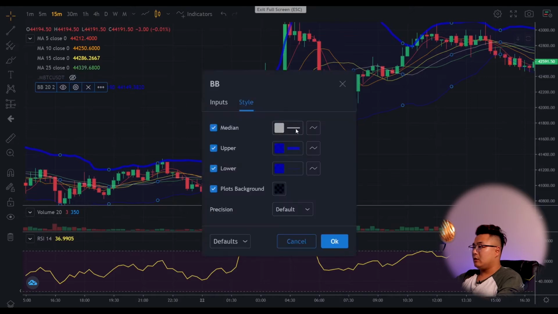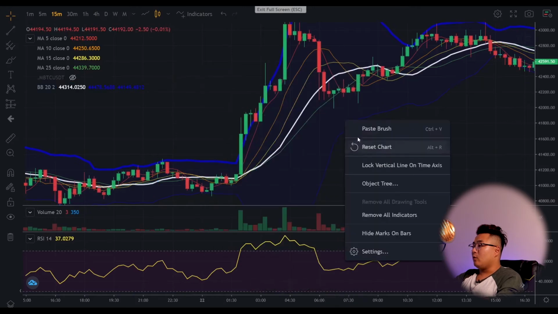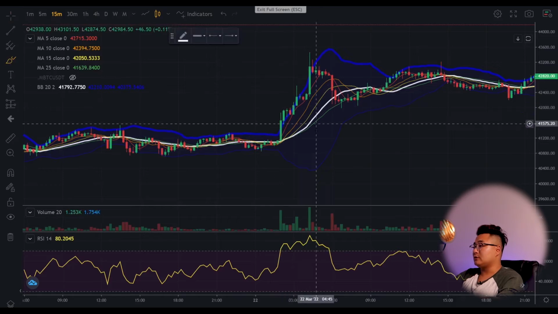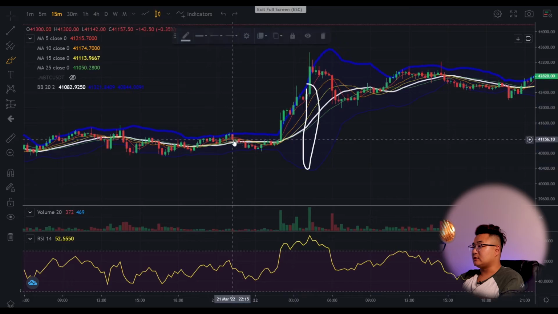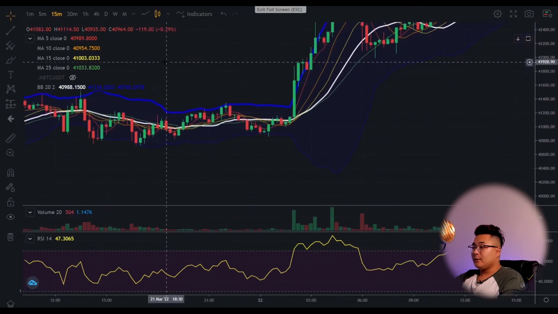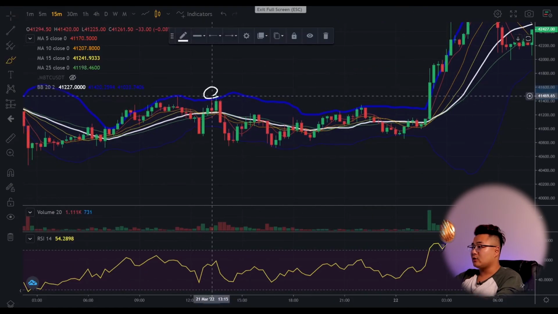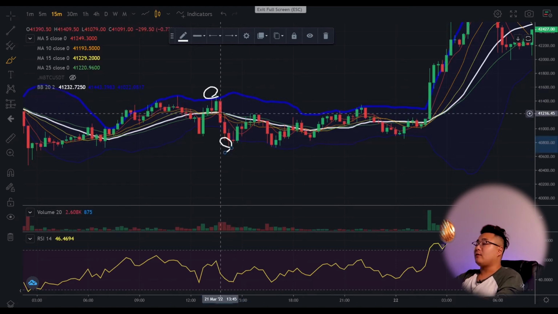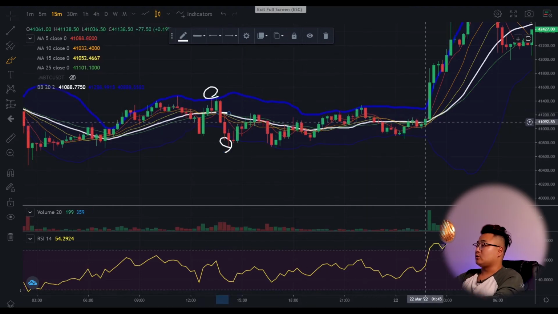So we're looking for that thick white line there. And what we're going to do is not trade when the market is trending like this. When the market trends, you'll notice the Bollinger Band widens like so, whereas the Bollinger Bands are usually quite skinny too. So when the market is not trending, another opportunity you can take is when the price action escapes out of the Bollinger Band, kind of like so and like so. You can place a trade opposing that and then take profits when it hits the white line, which is the center of the Bollinger Band itself.